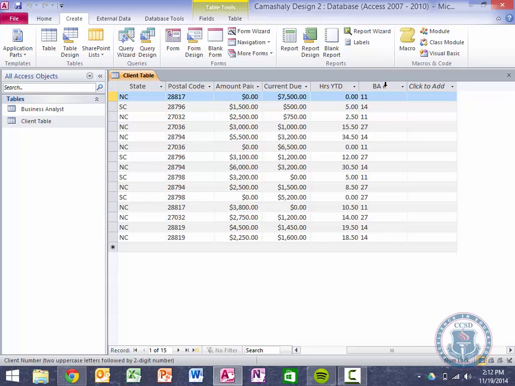Let me go through the motions. Browse, find that client table. Finish. Field business analyst number does not exist in destination table. I got a different one. What did you get?